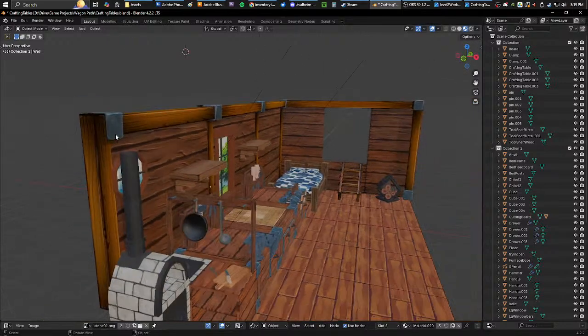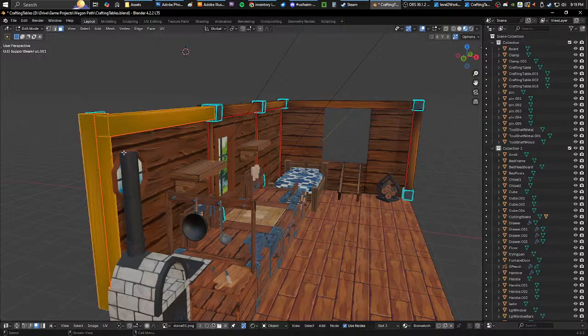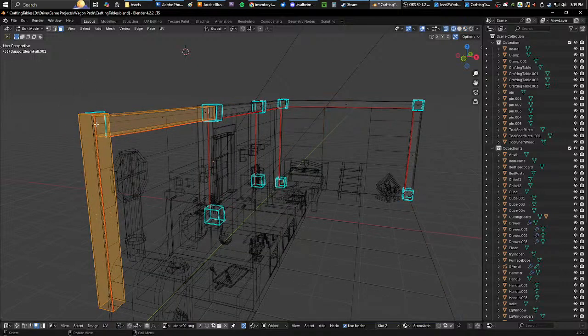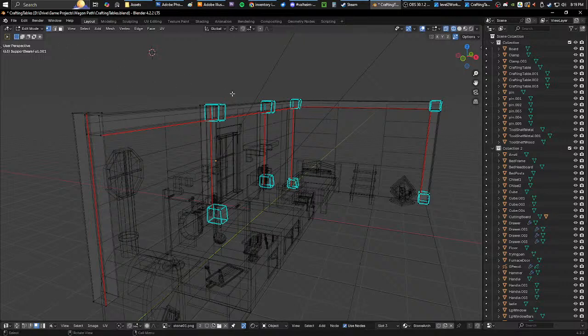We can do some more stylized stuff with these. That one's missing a whole... Oops. No. Maybe take... let's see.